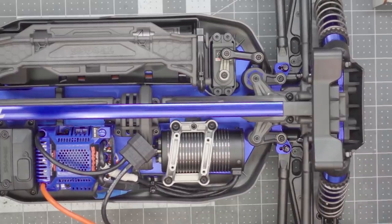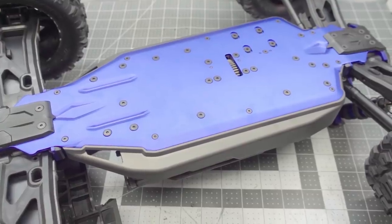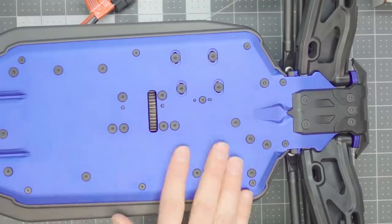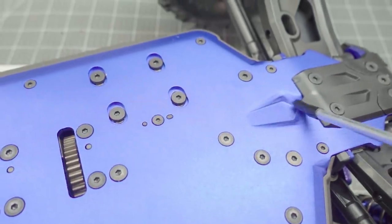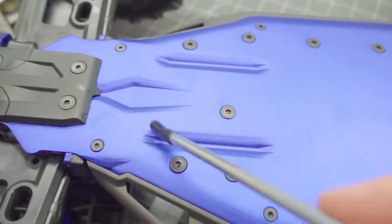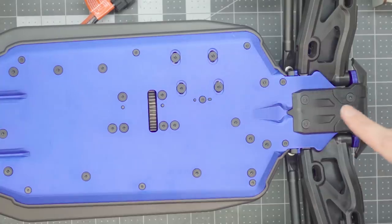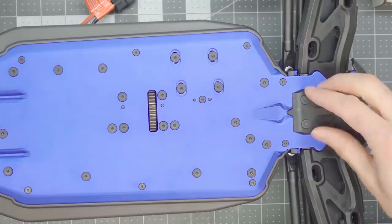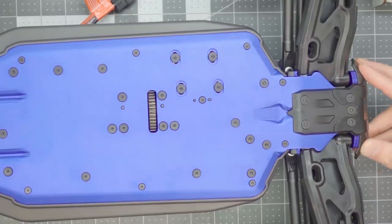One of the other nice features, let's flip the truck over, is this entirely new stamped aluminum chassis. This chassis is stamped out of 3, maybe even 4 millimeter aluminum. These stamped areas in the chassis are designed to help add some more rigidity to it. These skid pads can also be taken off and replaced when they get a certain amount of abuse. You can just pop those off rather than taking off the entire hinge pin retaining system there.